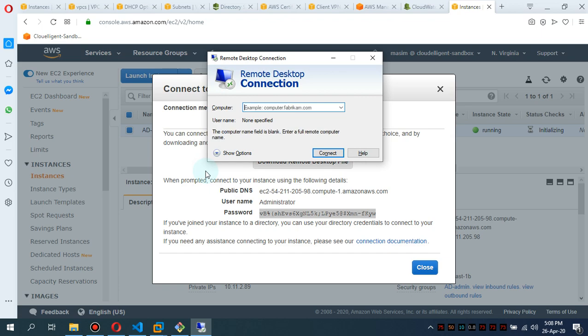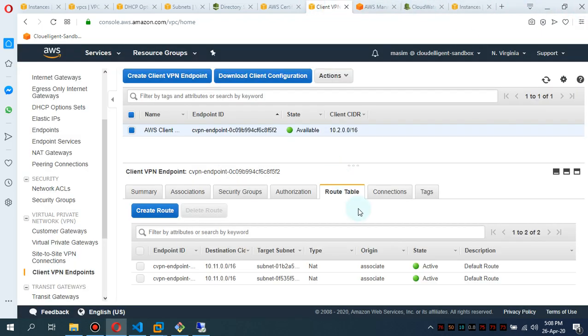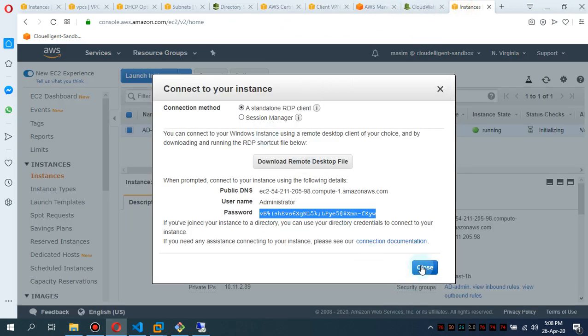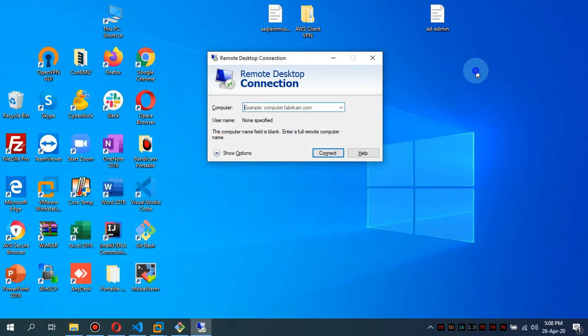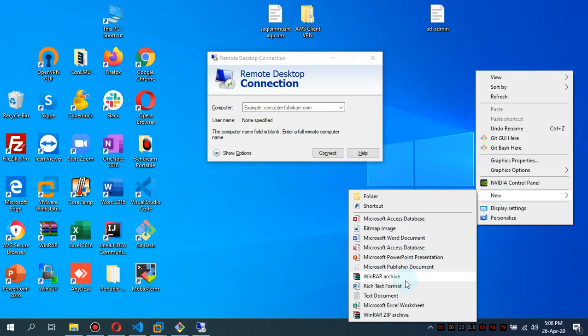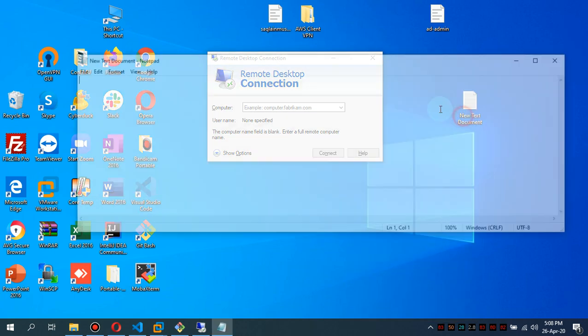I'll give the IP address of this particular machine, which is launched in the public section, and put the password here.